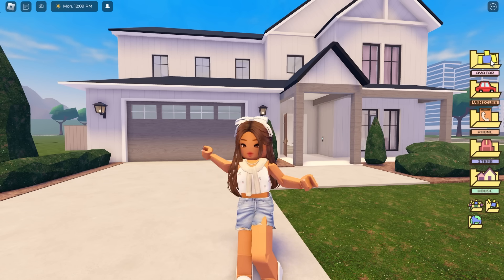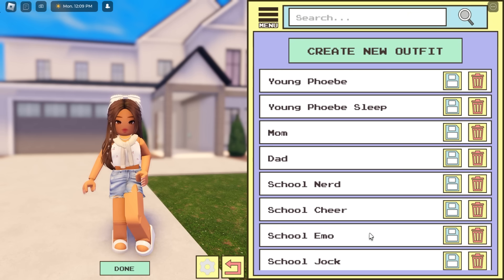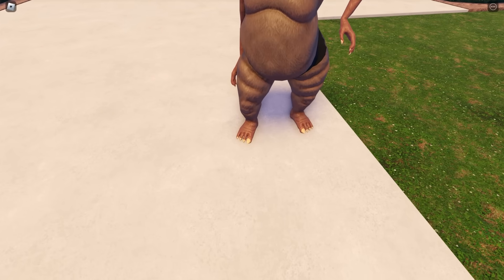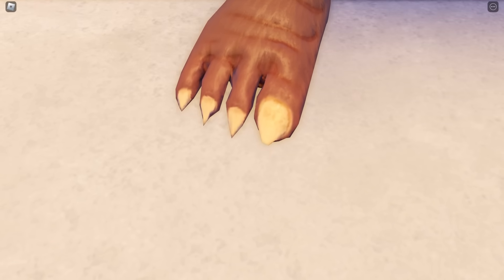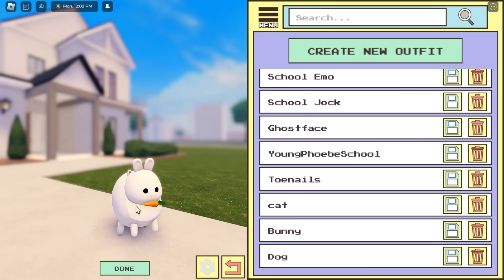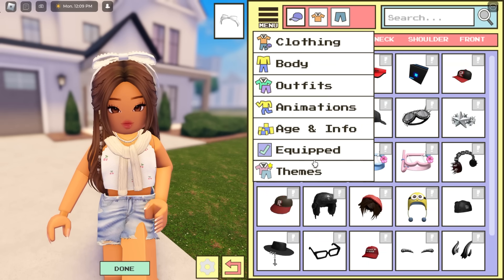And if you guys now go onto Avatar Creator, you can see that it's a lot cleaner. Like if you go onto your outfits, this part is so much cleaner. It looks really nice, I can see all the text. Don't ask why this one's called toenails - I have some weird outfits saved on here. I saved this outfit because I thought if I ever do like a glow up, I can show my bad toenails and then an after. I've also got Ghostface on here ready for Halloween, and then I'm a cute little bunny. Anyway, I am getting distracted - but yeah, they have cleaned this up a bit more, so it's a lot cleaner and easier to sort out.